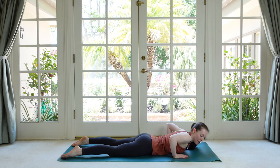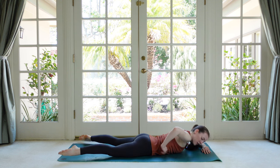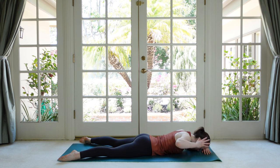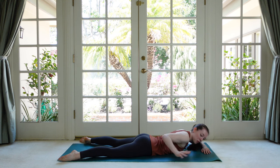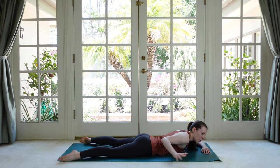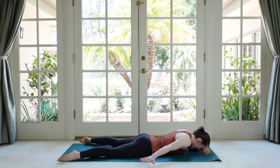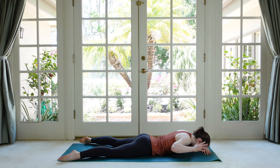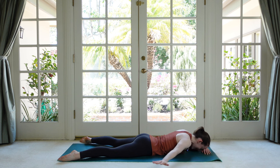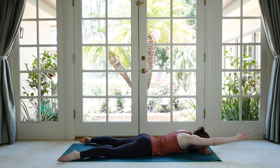Now just stay down on your stomachs. Cross one hand and rest your head down on it. Take your other arm — your legs can just be a comfortable distance apart — and reach your arm forward. Draw some circles with this arm, almost like you're going swimming with one arm at a time. See if you can make this circle without your arm touching the floor — we're just getting a little shoulder mobility going. Try to keep your hand as far away from the ground as you can: reach the arm forward, circle it back, bend it to reach through. Now set your hand down on the floor in front of you and lift it and lower it a couple of times.